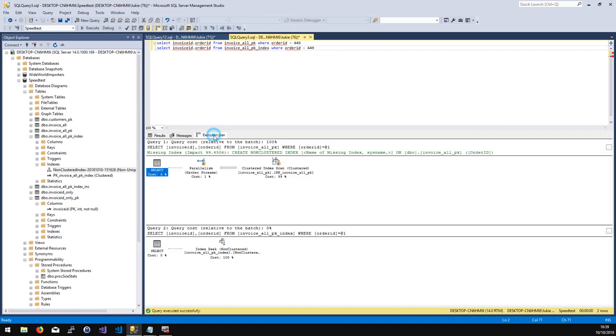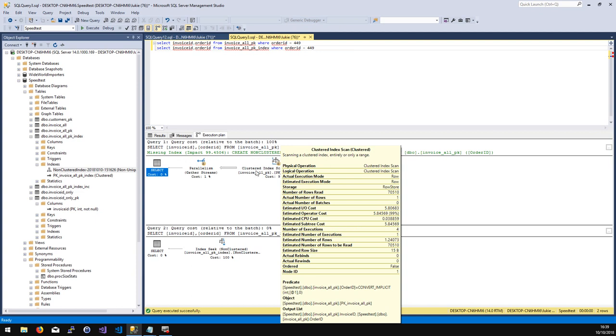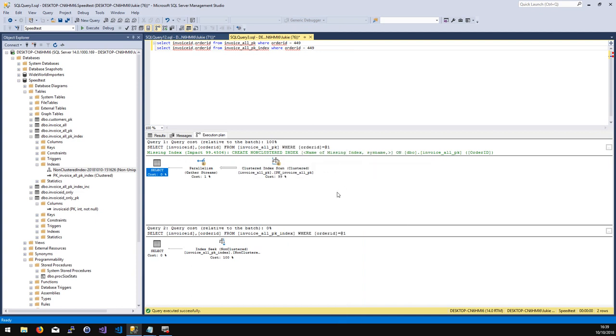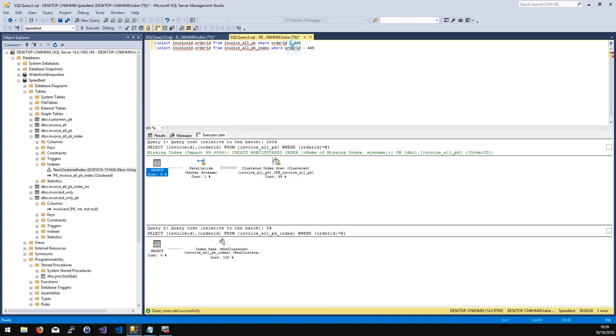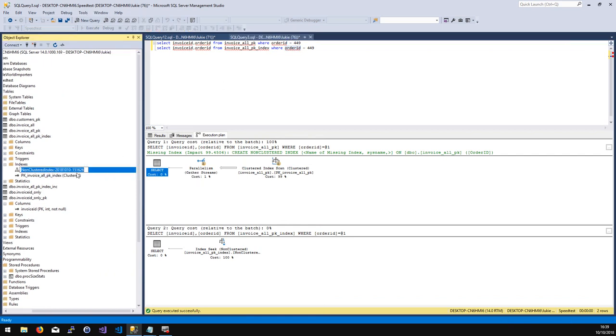Now what happens when we run these? We can see here again that by adding that index, we've immediately taken what we had, which was this. So remember, this does have an index. It just doesn't include order ID in that index. So that's still having to scan effectively the entire table. Whereas in this case, we can say, an index seek: I've got an order ID, it's in that index, so I can very quickly go into that index, find the clustered row ID effectively of the data I need, and pull back anything that I want from that. So that's really super fast.